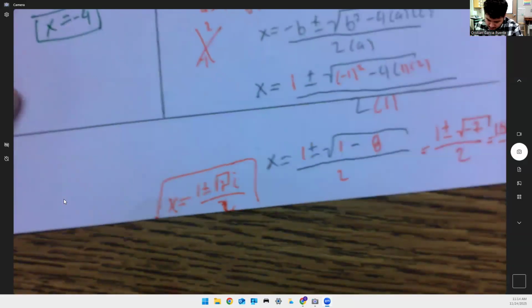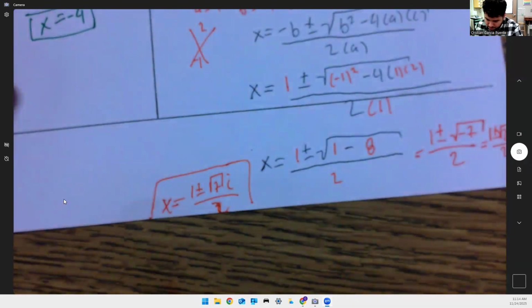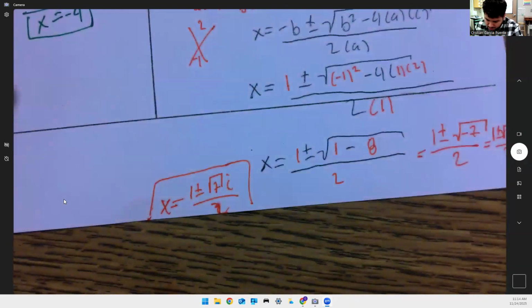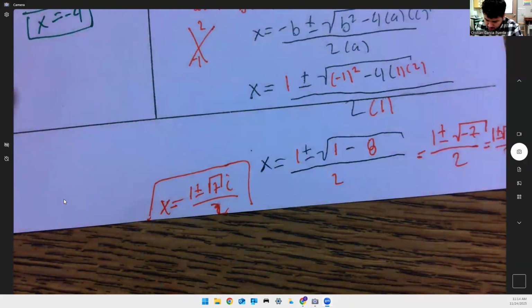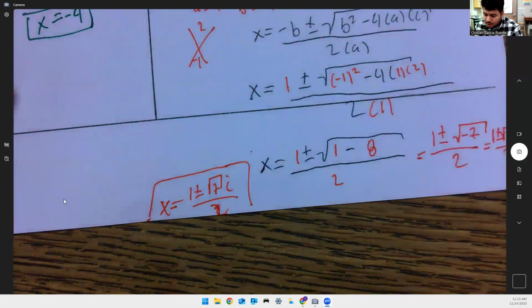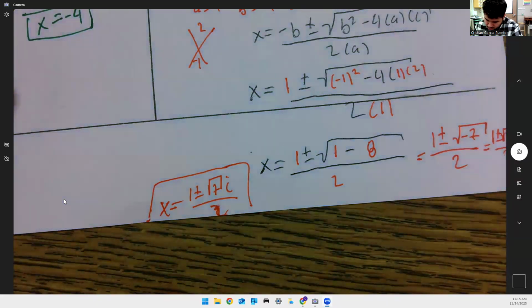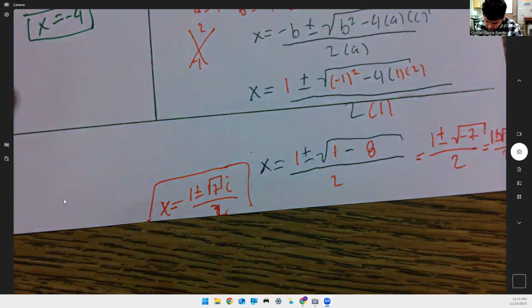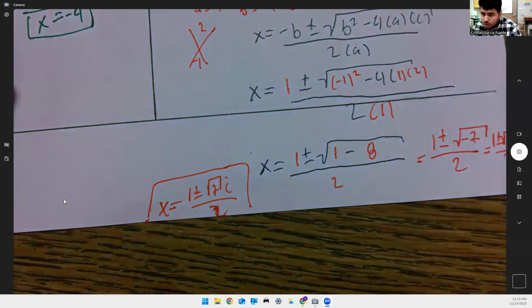Fortunately, this one is a little bit harder, unless I made a mistake somewhere, which is possible, but I don't think so. So again, these do end up being a lot of work. You could do LCD, which I'm pretty sure would have been a little bit easier. You would still have gotten the same thing though. You would have to do the quadratic formula. So I'm going to move on to number 3.